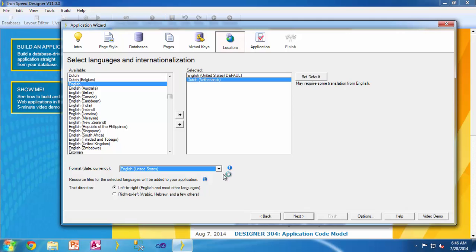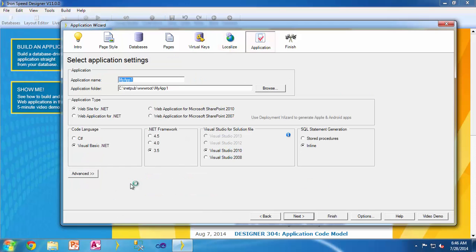And do you want the layout to be left to right, which is more and more common, or would you like it to be right to left, like in some countries, where the form gets laid out and the fields are really listed from right to left. So we're going to select the basic defaults because we are here in the US, and let's click on next. Now this is the page where certain important things have to be decided.